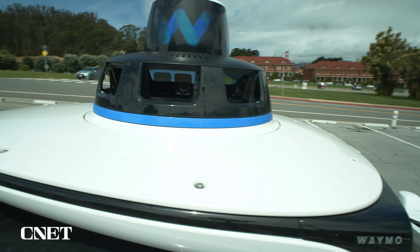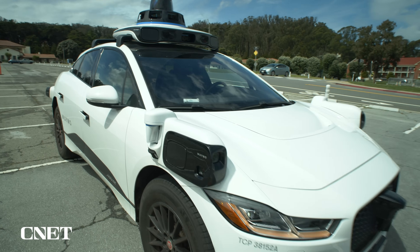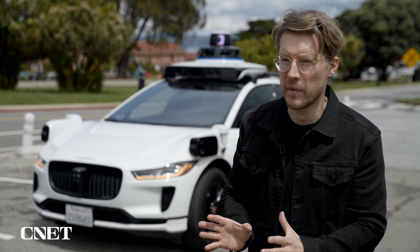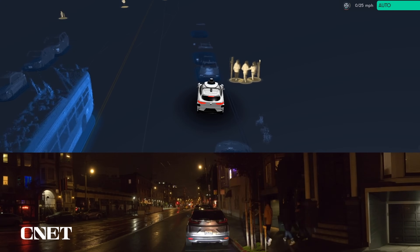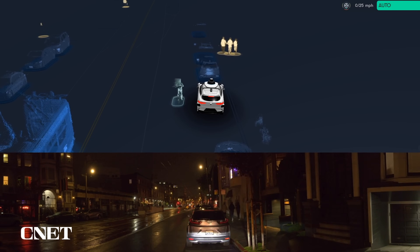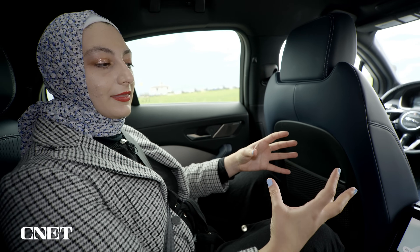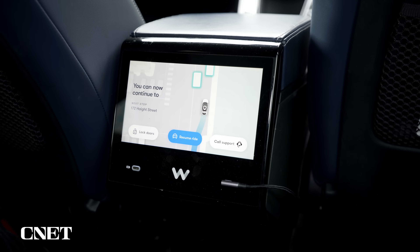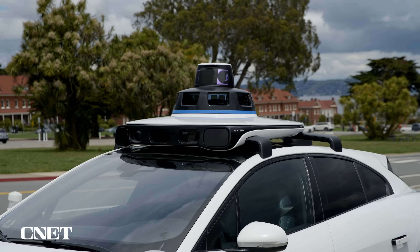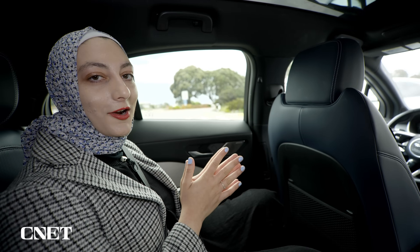Safe Exit uses a combination of LiDAR, radar, and cameras to constantly monitor the car's surroundings and detect what's coming. The software stack also ensures that we're able to understand what is oncoming, and accordingly, we can inform or alert our riders very far in advance compared to conventional Safe Exit features. On the screen, I'm going to see that there's a biker or scooter or pedestrian approaching — it'll also ding so I can hear it. And on the outside, at the top of the car, there's a screen that shows that somebody is getting out of the car to give people a heads up.